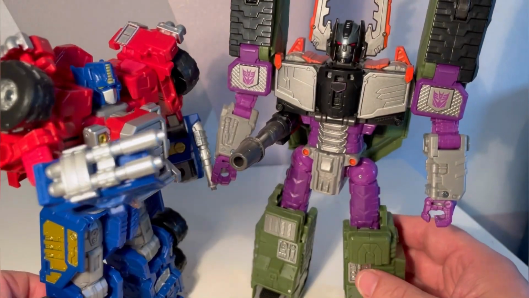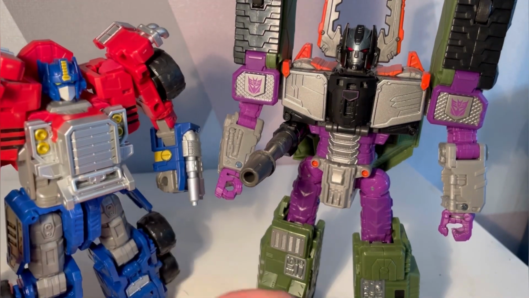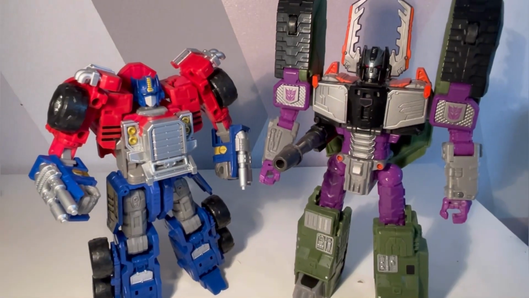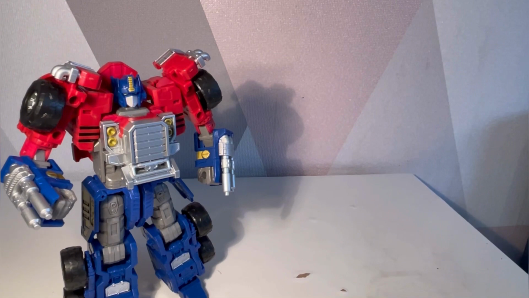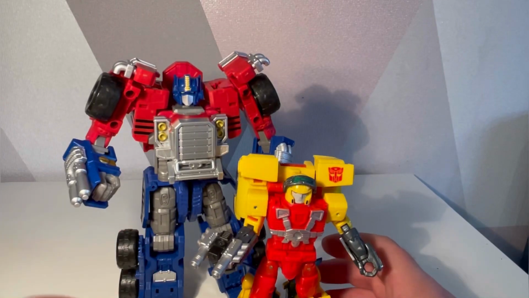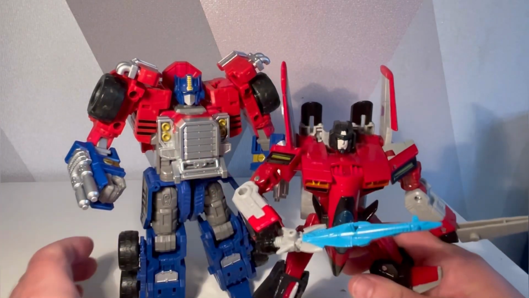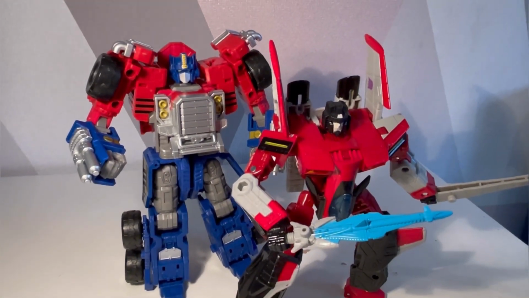Okay, first up, here he is next to Armada Megatron, and I think the size is quite nice. Megatron was bigger than Prime, which is very decent. And like I said, I think the majority of the time they get the sizes right in terms of these figures. It's just the alt modes. I've only noticed it recently in terms of their size. Here he is next to Hotshot, which once again, decent size. Commander versus Minion, so to speak.